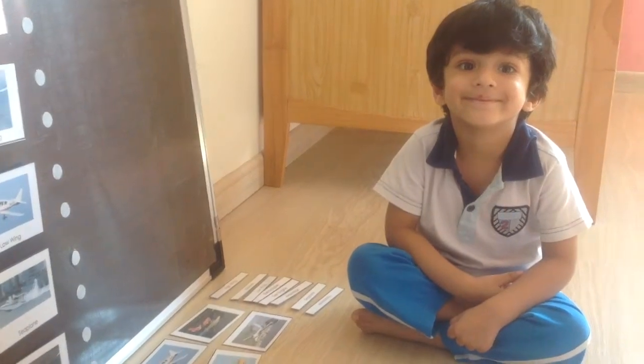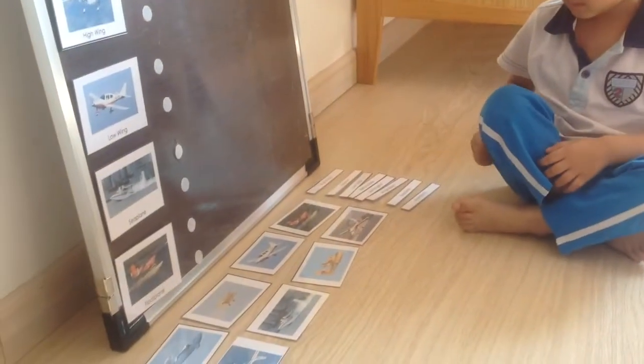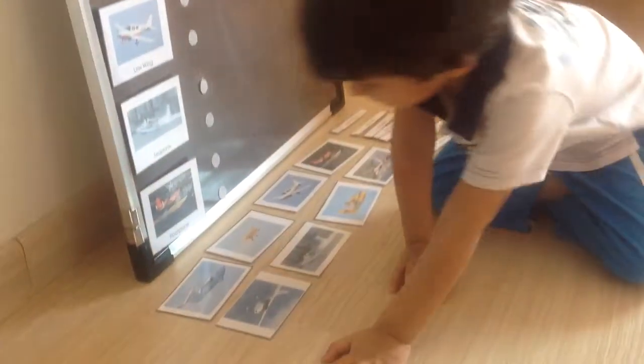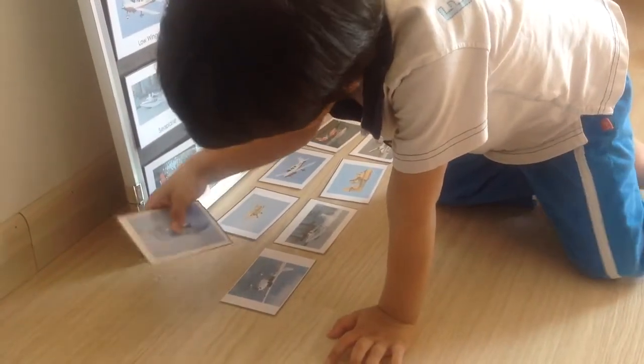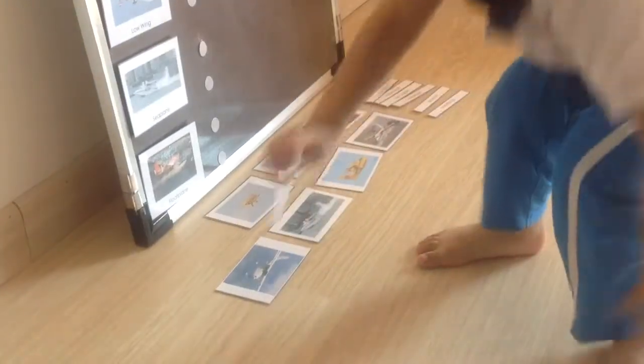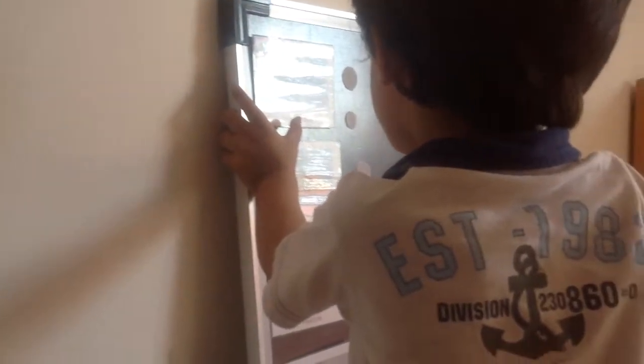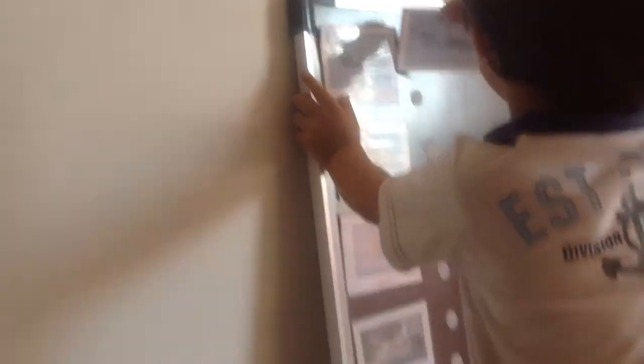I want you to show me float plane. Where is float plane? I want to show you the first plane. Okay, what is that called as? It is called as? Plane. Without reading, you have to tell me, Moksh. It is called as? Retractable plane. This is a retractable plane.